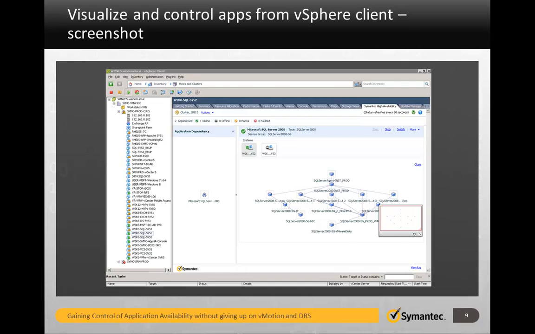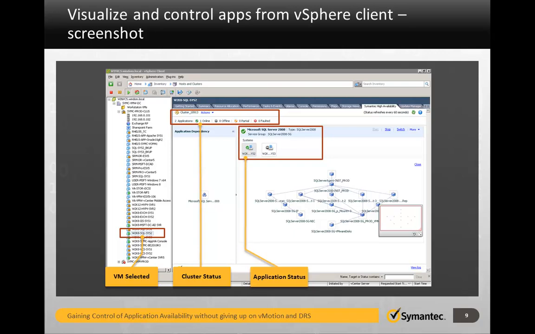Once that's done, the configuration is displayed directly in the vSphere client. We have a plugin which comes directly from Symantec, which gives you control and availability for the application as well. Here I can select my virtual machine. I can see the application which is running. I get various information on whether it's offline, online or faulted. I can also get a view straight away of the application status, so I know my SQL application is currently running online on system 2.